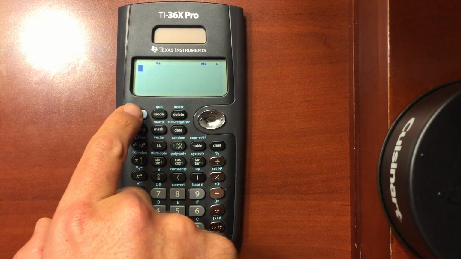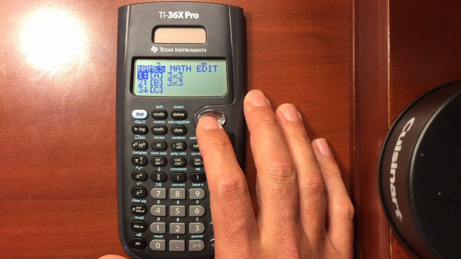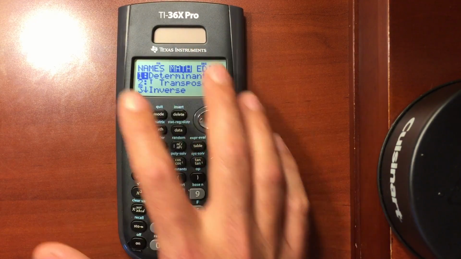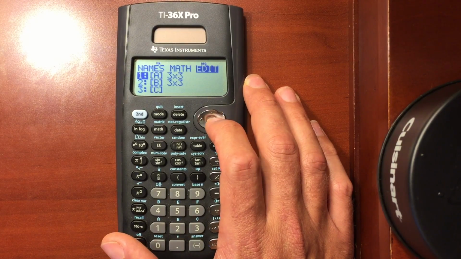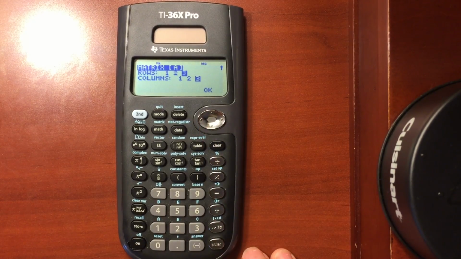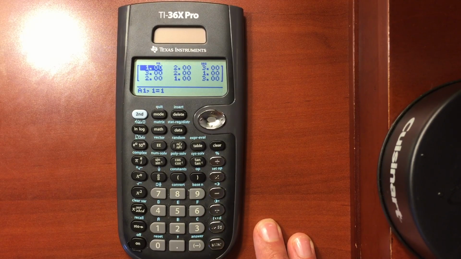So for the menus, the matrix menu. You have your menu here, and I have 3 matrices entered. The second row, or second submenu within this, is the math that you can do with those, and then you actually edit them in this third one. This is actually one of the strengths of the calculator, I think, that entering in data you can do in a list or in a matrix form.